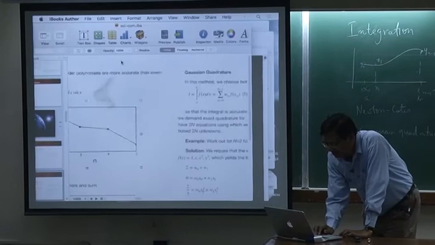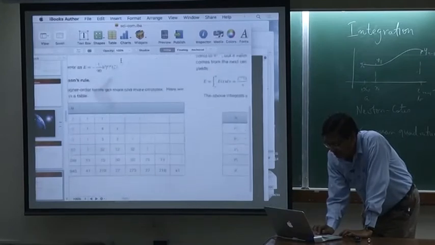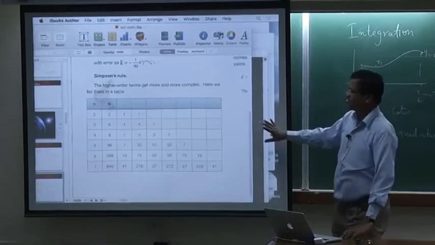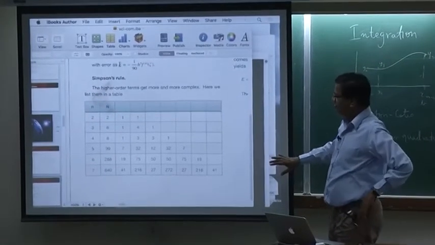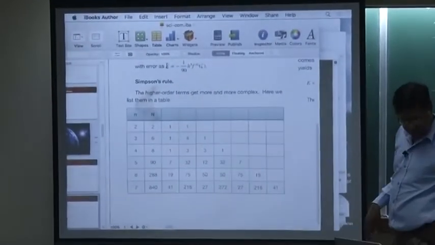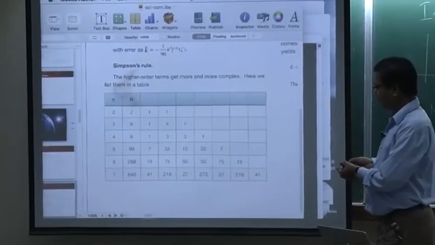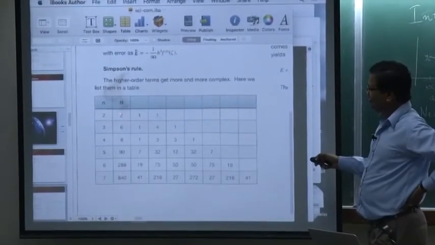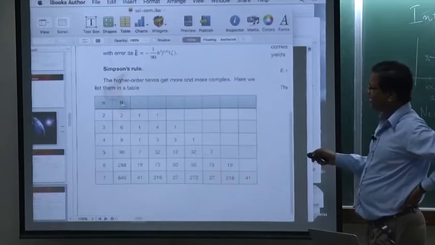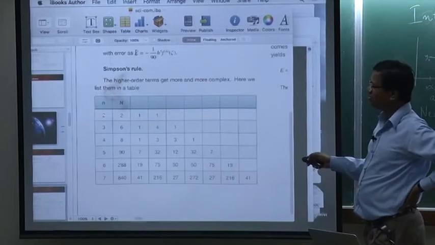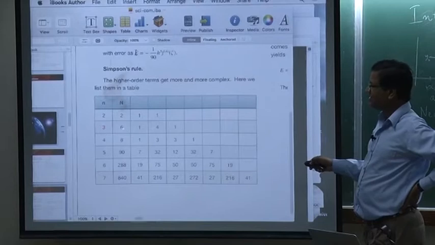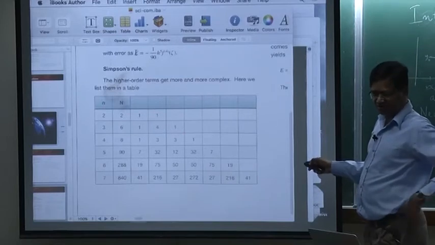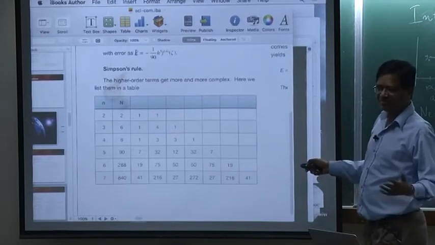Okay, so before we go there, I will just show you the table. This is a table given in any book. Okay. So how do I get the coefficients? The coefficient is obtained by dividing each of these numbers by N, capital N. So it's going to be 1 by 2, 1 by 2 for n equal to 2, number of points. If the number of points is 3, then it's going to be 1 by 6, 4 by 6, 1 by 6. In fact, I will show you how to compute them by SymPy.